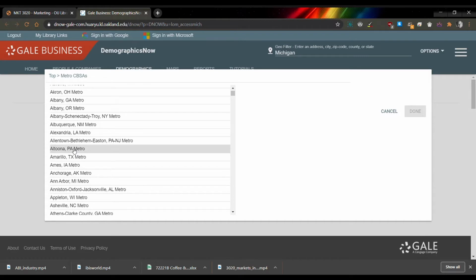I think CBSA stands for Core Based Statistical Area, I believe, and I think it actually dates back to television broadcasting or something. But these geographic regions are still very useful, because if I just typed in Detroit, for instance, in the filter and set it to Detroit, it would just limit me to the geography bound by the city limits of Detroit, which a lot of times when people say Detroit, they really mean the more metro area of Detroit, right?